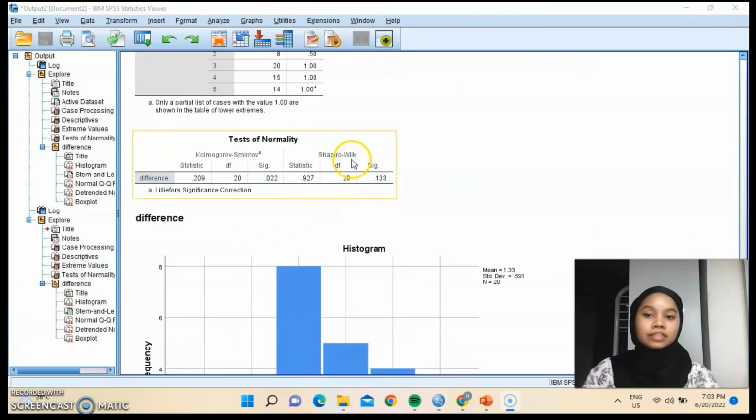So we can see the test of normality for this data. The significance is 0.133, which is greater than 0.05. So the distribution is normal.